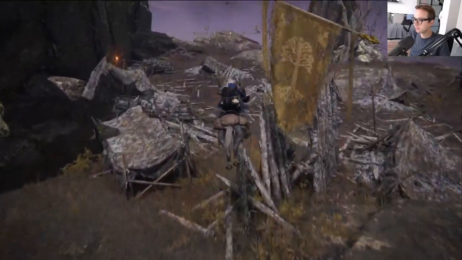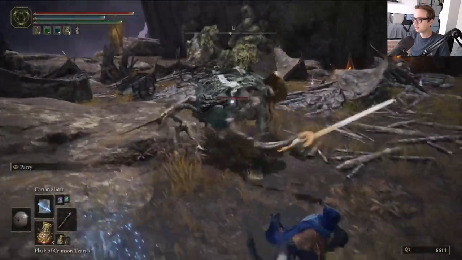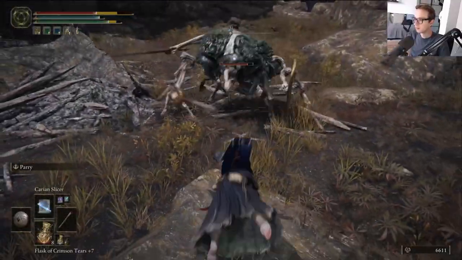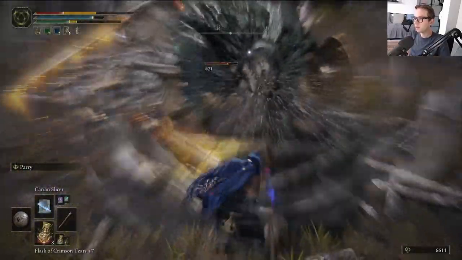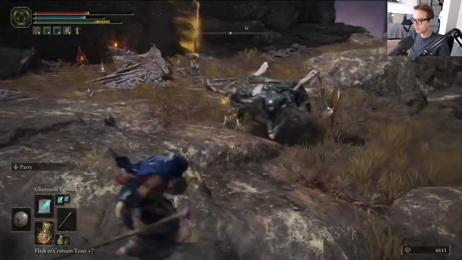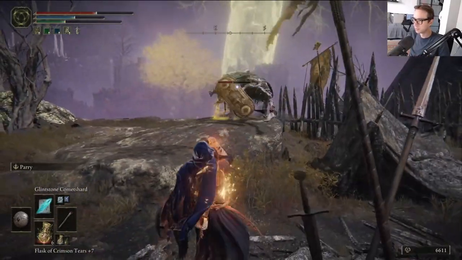But then... oh, it's a grafted scion. Oh yeah, there is one here. Cheap grafted scion. What do you do against Carian Slicer? Nothing. And meteorite. God, range. Damn the range.